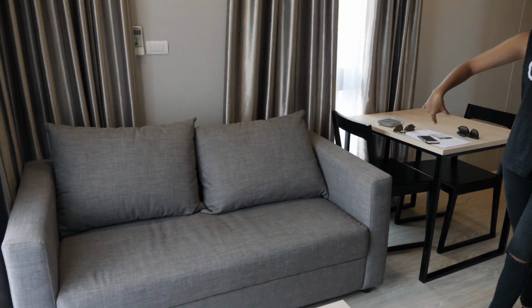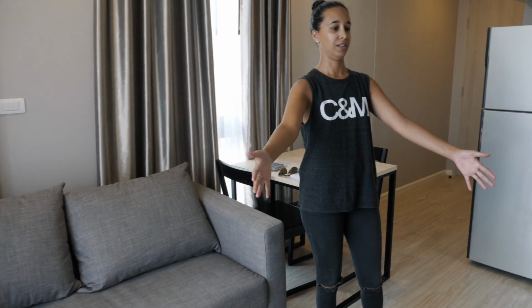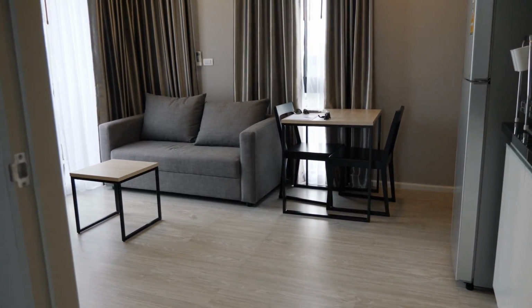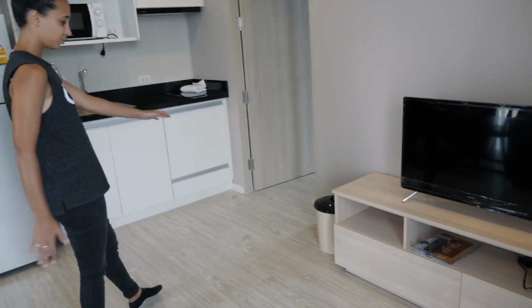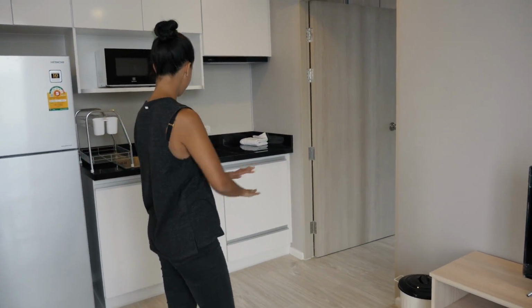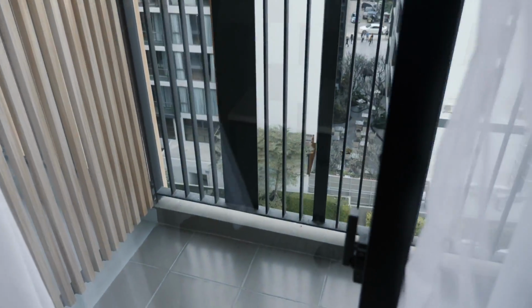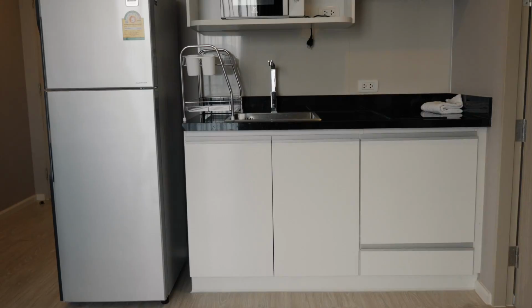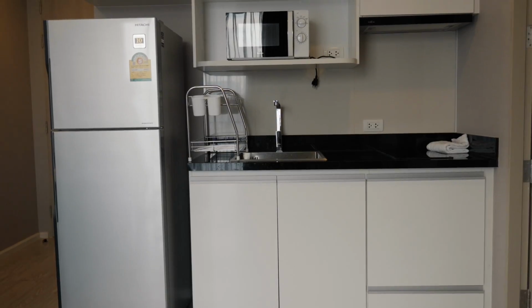Got our couch, our huge lounge and dining area. So big, there's actually floor space, which is really rare for apartments. There's so much room for activity. And just really quickly, out here we've got a little bit of a balcony, although it looks out across onto a couple of new apartments that are being built. And then we have the kitchen over here, and then in here is the bathroom.